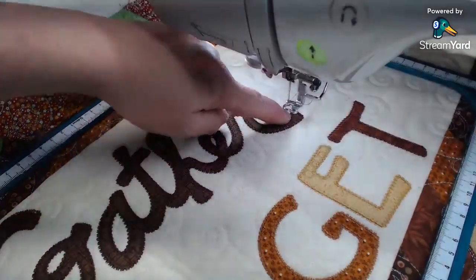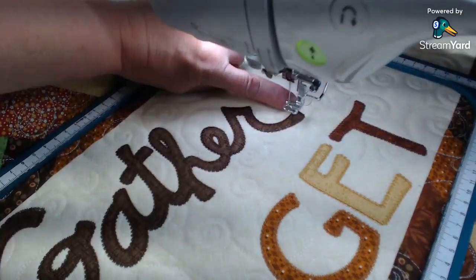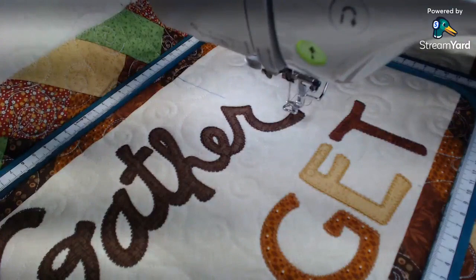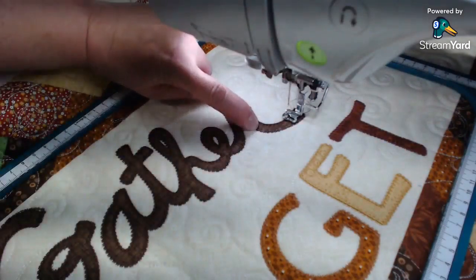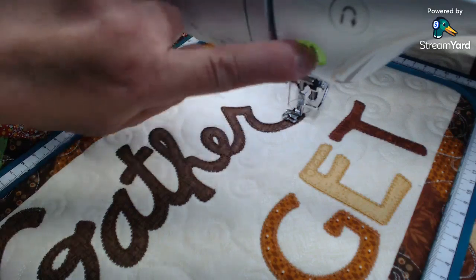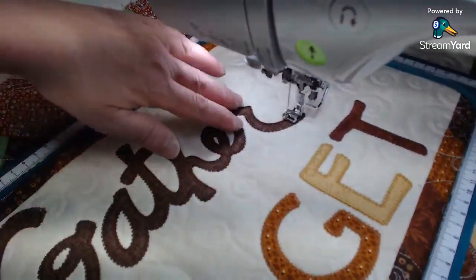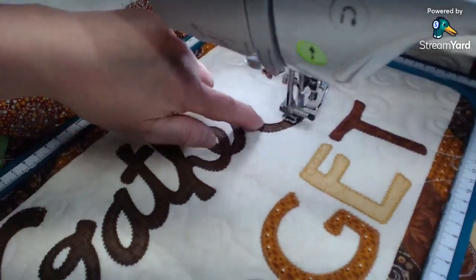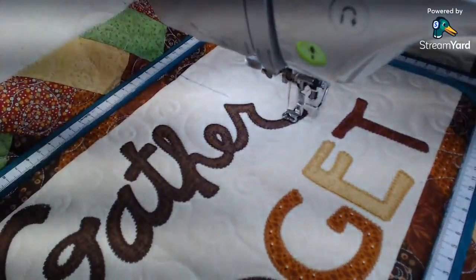And then start maybe towards the end here because this was not quite covered at the very end. And let's see if we can get it lined up a little bit more. And then I'm just going to kind of come around to about right in here. And then it was really good. I think it was just slightly rotated. So I just rotated a little bit. Whoops. Sorry. I didn't go back far enough. Try it again.